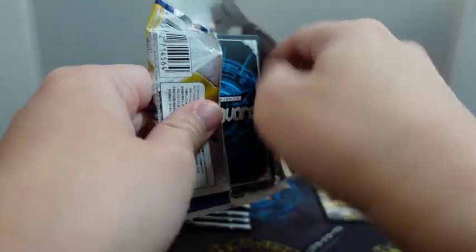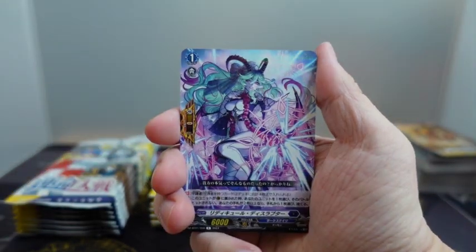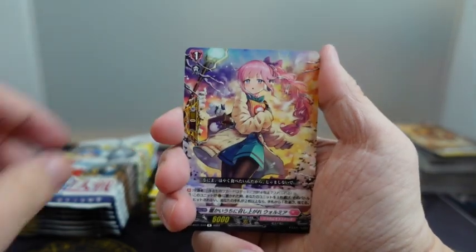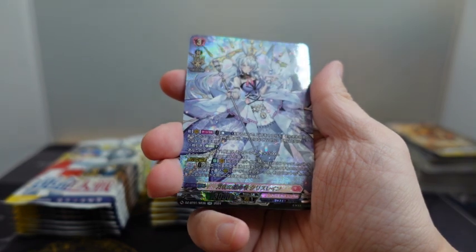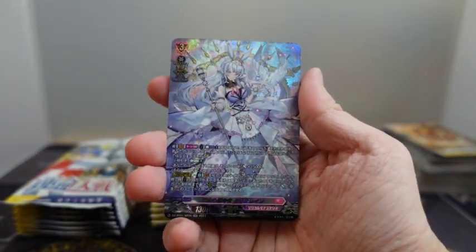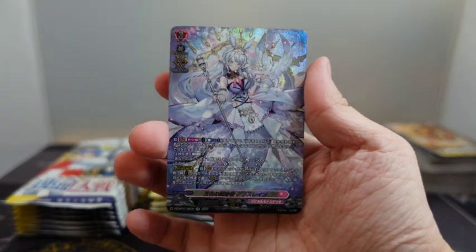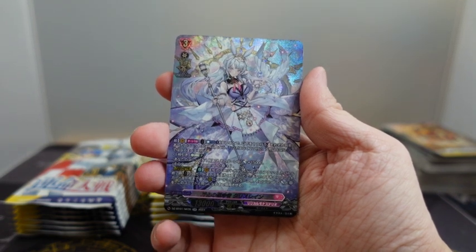Second pack. Yeah, you guys should let me know in the comments which deck you're looking forward to play in BT1. Oh, and we do have a silver rare. This is for Chris Rain, the Faded 1 for Lyrical Monasterio. She just appeared in the newest episode.